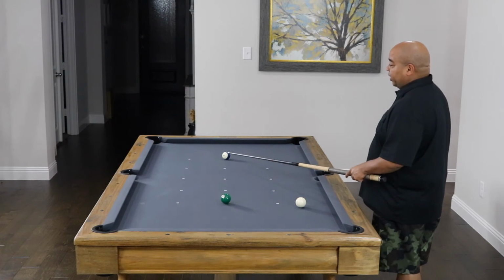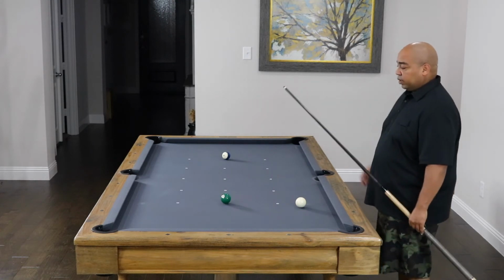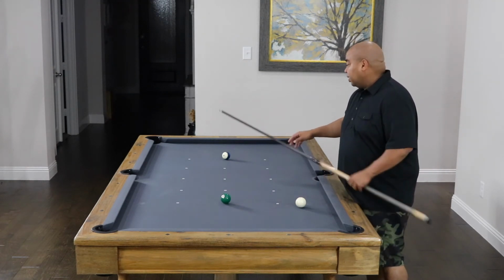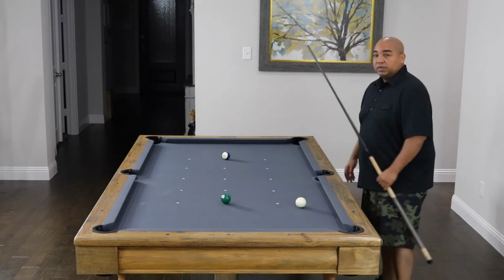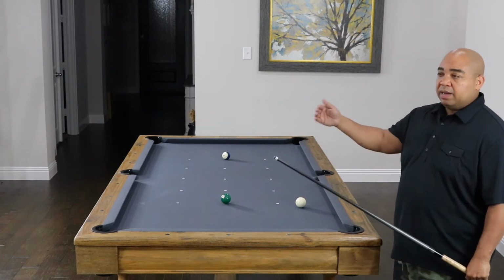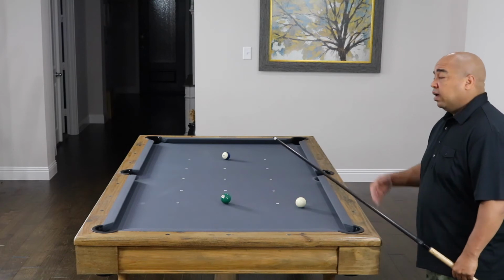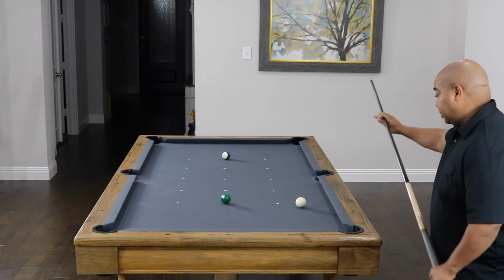So on this shot, a lot of people think, well, if I hit this with middle ball, angle in, angle out when it comes to middle ball, sliding cue ball, it's going to go in the opposite corner. But if you hit a little bit of top, instead of coming off at a 90-degree angle, it'll come off this shot and hit right about here. Okay? Dr. Dave talks about balls coming off with top, bottom spin, speed, and all that. Look him up. I'll probably do some videos about it too later. But if you want to know right now, that would probably be the first thing that I watch videos about, that information.